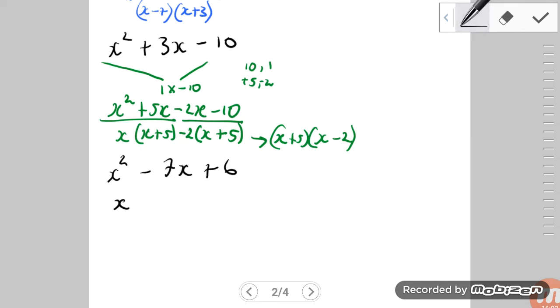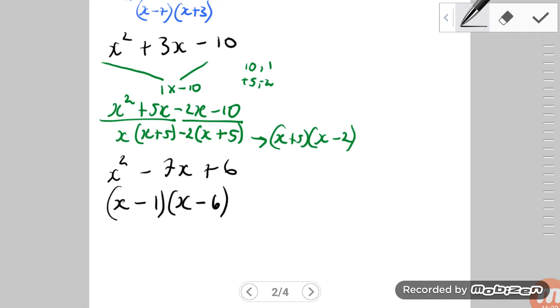Is this supposed to be minus 7? Let me see here. Yes, it can be. Now let me know if your answer was x minus 1 multiplied by x minus 6. If you notice that I actually got the answer without doing any form of working out, and you need me to show you the trick in factoring expressions like these, leave me a comment down below and I'll show you the shortcut. But let me know in the comments if you were able to successfully get the answer x minus 1 by x minus 6.